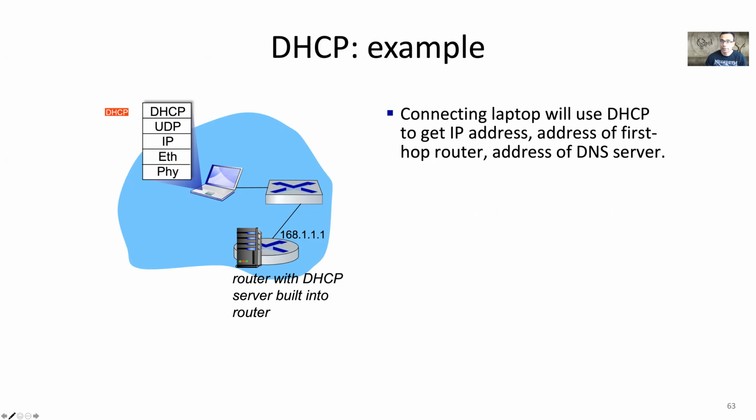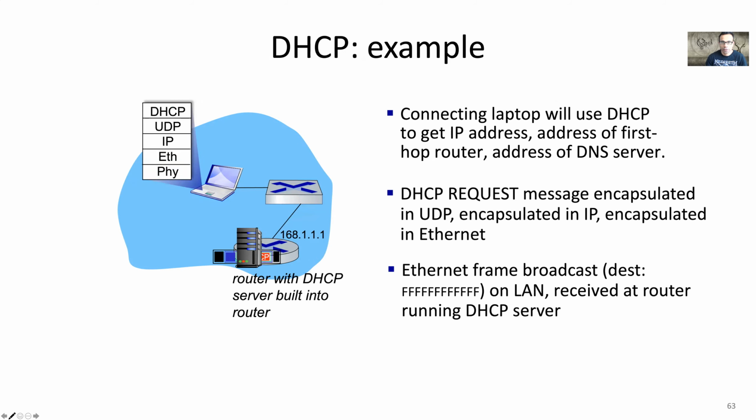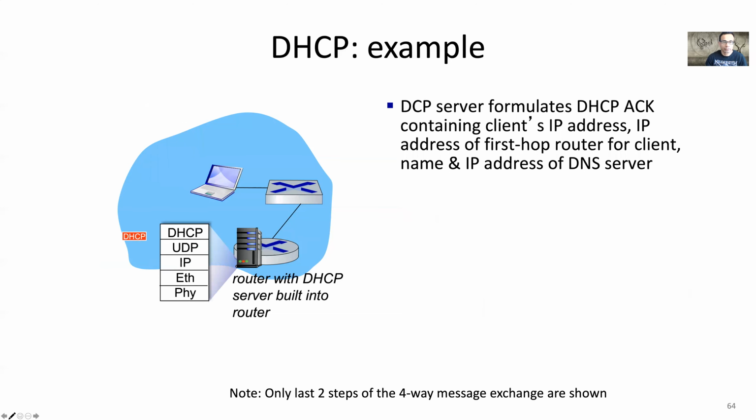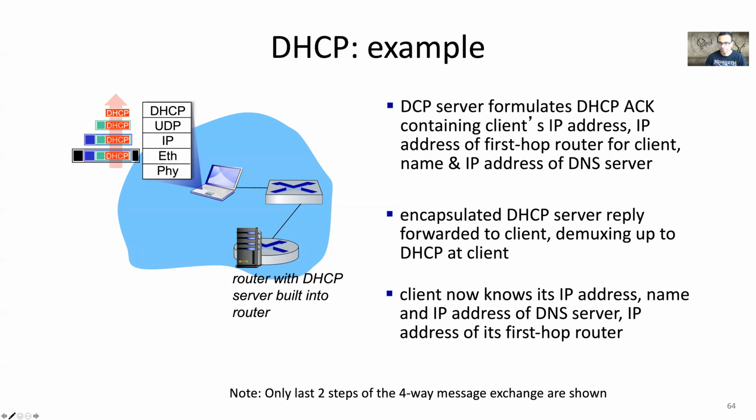So this is again showing you the same example and just clarifying that DHCP is actually running on top of UDP, right? So when a machine comes in for the first time, it creates this DHCP message that is encapsulated in a UDP segment, and then it gets pushed out. The frame is broadcast, as you see there, and then it's de-encapsulated, and then the response comes back, right? And so that's just showing you the layering. And at this point, the client would know its own IP address, the DNS servers, and the IP address of the first hop router.